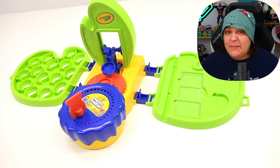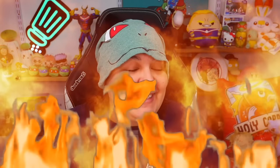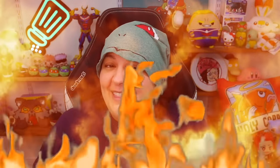It kind of looks like a spaceship. So I don't know where we're taking off. We'll see where we're taking off. If it's going to be into amazing depths of the universe where we get to explore our creativity. Or is it going to take us down to the underground? Where it's just going to be fiery forever to depths of hell.